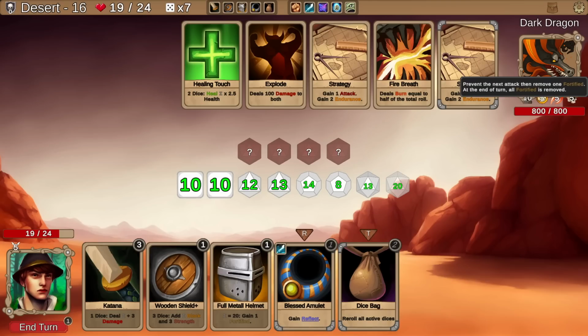So what's your deal? 10 fortify. Fortify gets passed over to the next turn. Every dice value gets minus 1 for each weakness at the end of the turn. All weaknesses removed. Dice can't go lower than 0. Pass weakness over to the next turn. Oh my god, you have 42. Oh my lord.